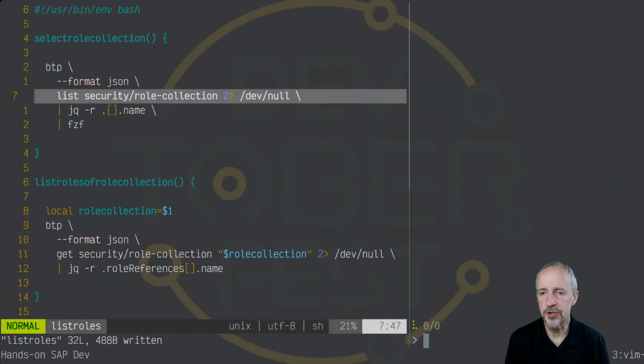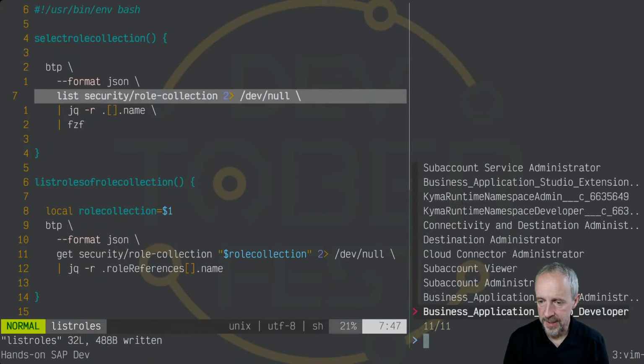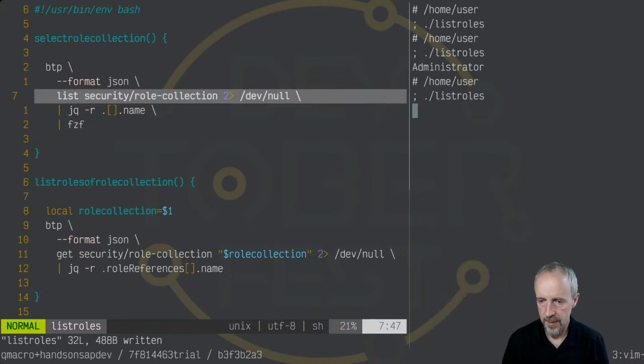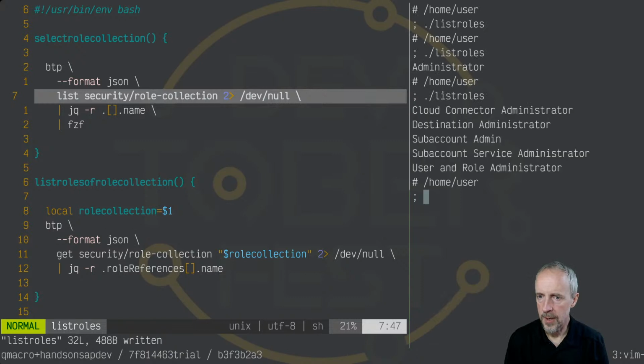So list roles, let's choose one that we know has got a bit more interesting detail. Sub account administrator. There we go. We can see the roles for the sub account administrator. You know, we could make it a little bit nicer and say, these are the roles for the. But that's more or less it, right? Did that make sense?